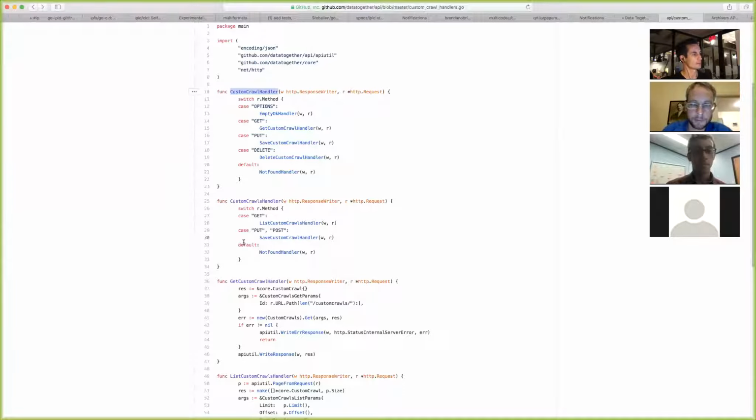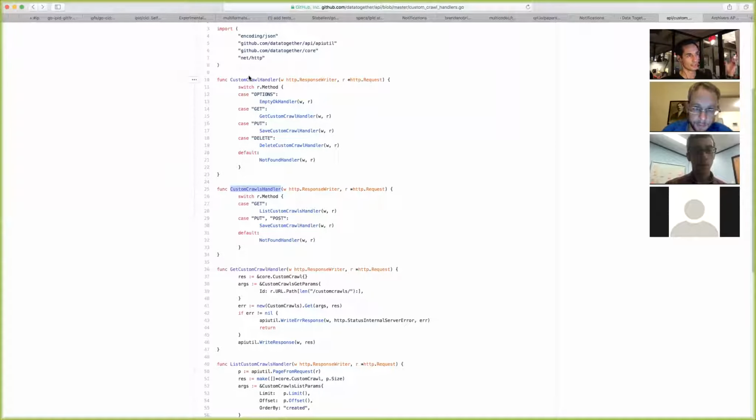This custom crawl handler, and these are the things that get hooked up. So with custom crawls plural, all you can do is get the list. You can save an individual by posting just to the top level, because if you want to create a new one, you don't have an ID yet. By default it's going to tell you it doesn't know what's going on, so I've added that. And then there should be an options line here, which just says: give me a single custom crawl, save a custom crawl, and delete it. Okay, so it's all just switching on the request method.